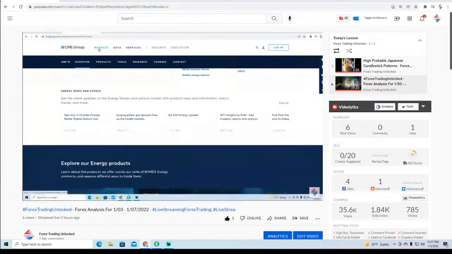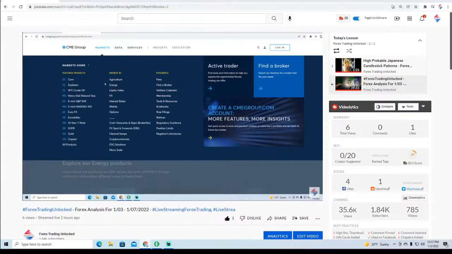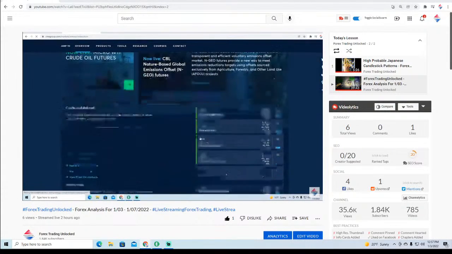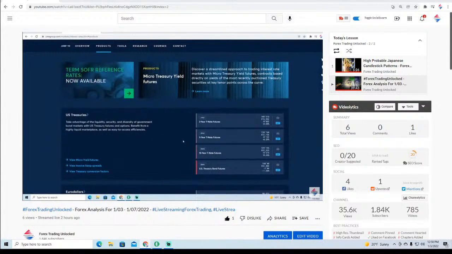Something you also might use is when you check out the CME market tab here, go to interest rates. This will show you the 2-year, 5-year, 10-year, and 30-year. This is significant. The U.S. dollar is impacted by the pricing of interest rates. Today the U.S. Treasury bond futures are down 2 full handles, that means 2 full dollars plus 6 more ticks. Each dollar in the Treasury bond futures is 32 ticks. To a Forex trader, that would be a pip. A pip and a tick are the same thing.